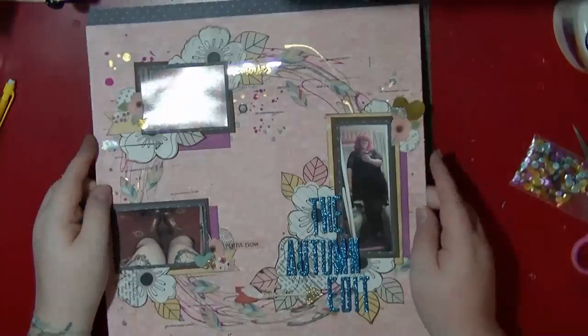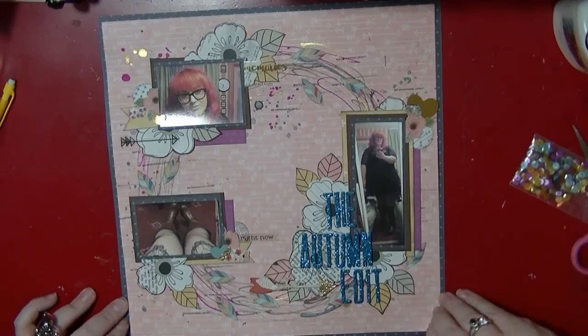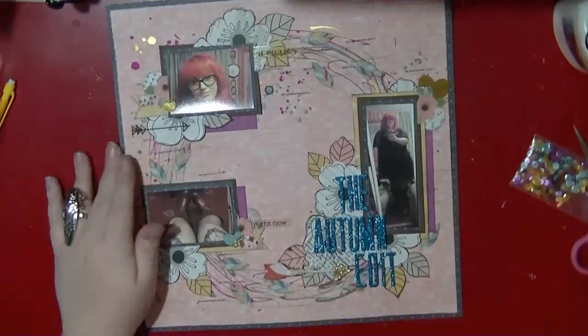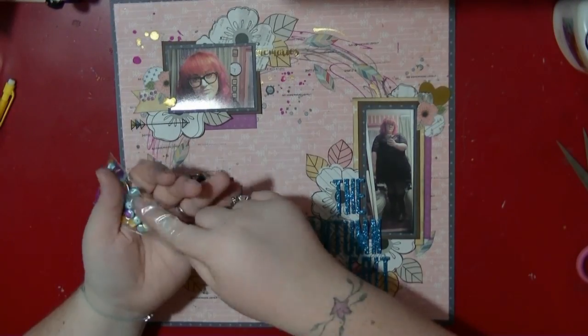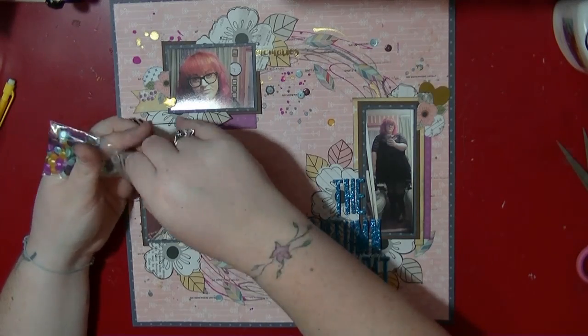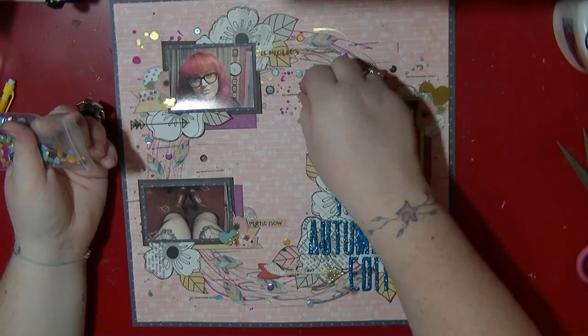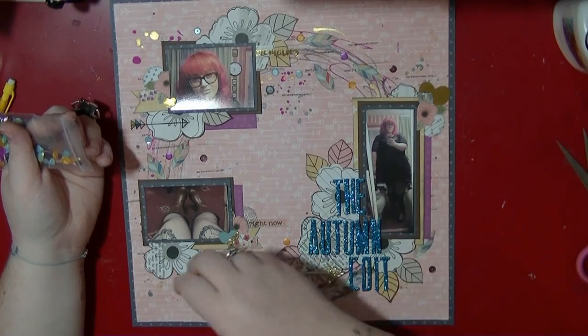So I'm now going to mount this layout up on that background paper, and again I think that just helps encase everything. It kind of makes things not look, I don't know, I think it just calms it down a little bit. So I'm now going to just take some sequins, and that is the final touch I'm really going to add to this layout, as I said, and just kind of place them around.